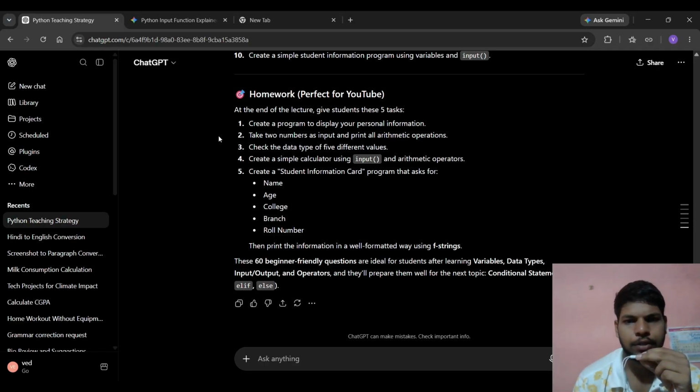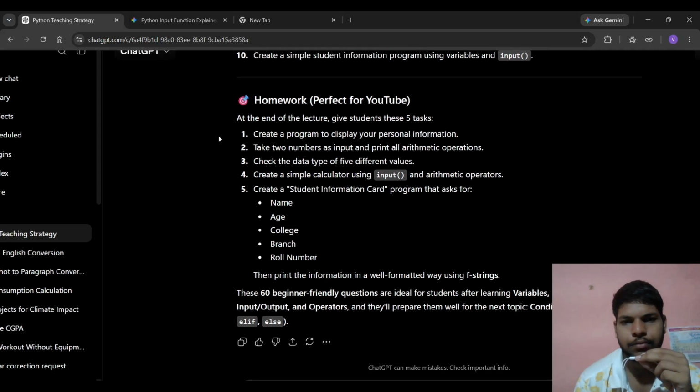So these questions are very easy, you can do them by yourself. I have discussed them now, so do them by yourself. And if you are feeling any difficulty while doing, then simply search it on Google or any AI chatbot like ChatGPT. You will get a very simple, very easy code for that question.